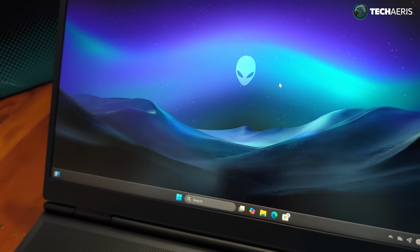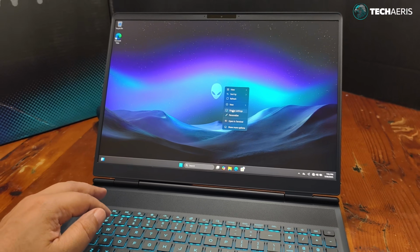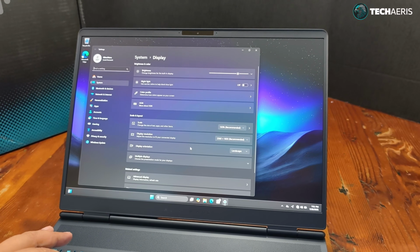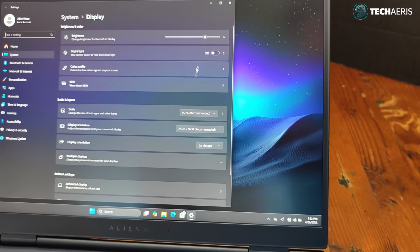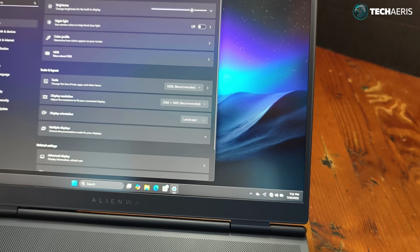The display, I believe, let's see what the resolution is on this display. I can't remember for sure, but let's take a look and see what we are dealing with here. And that's a 2560 by 1600 display. And we do have it at 150% scaling for this particular setup.